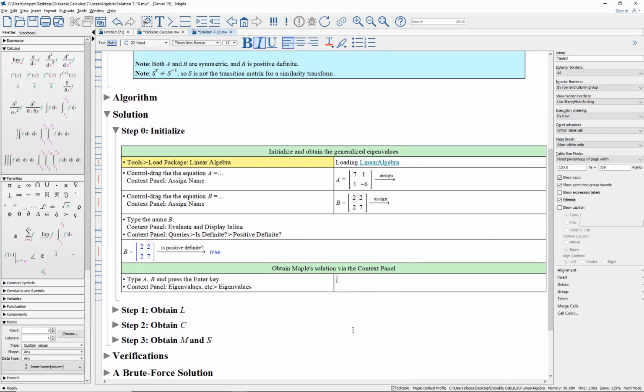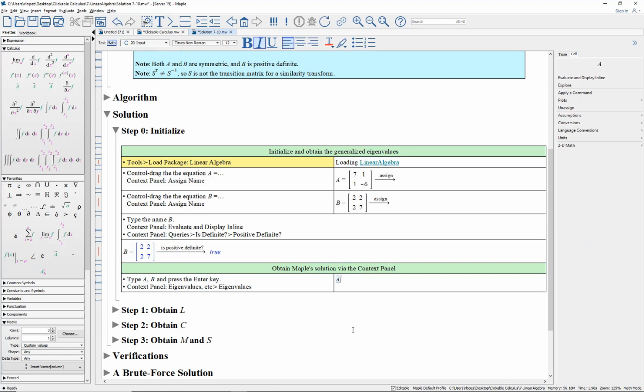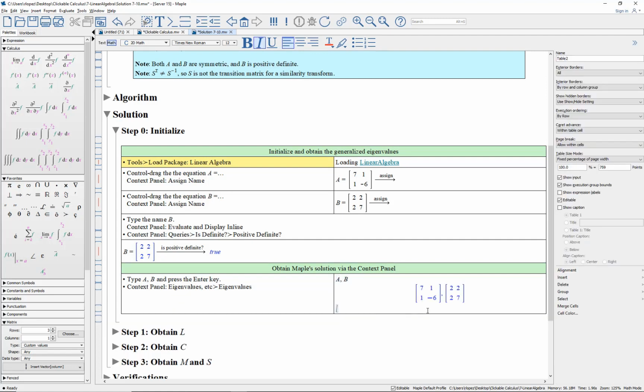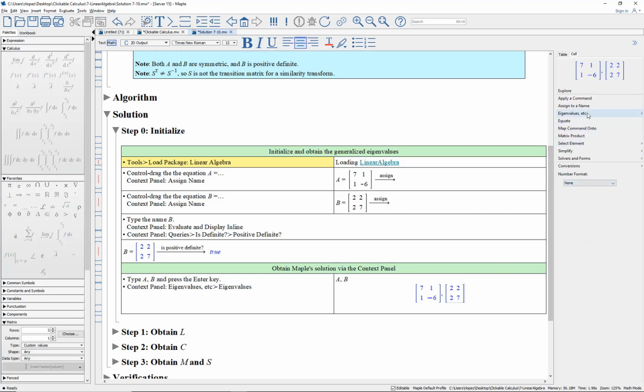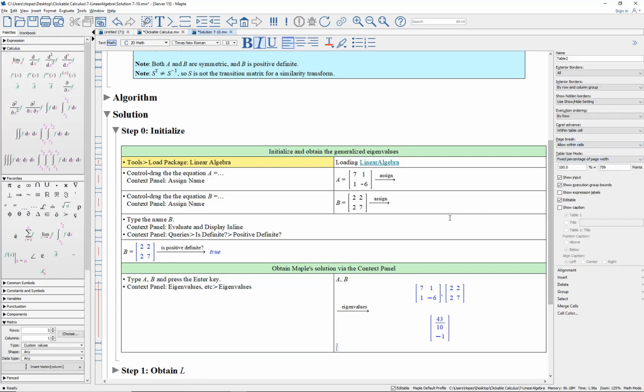Now, Maple will solve this problem directly: A comma B. Make that sequence. If you go here to eigenvalues, etc., we'll just here pick eigenvalues. We get back the two generalized eigenvalues of this problem. Here you see roughly, this one is what, 4.3, this one is -1.